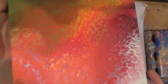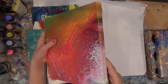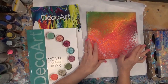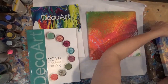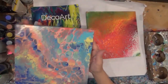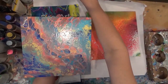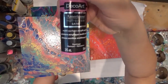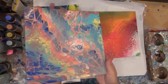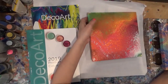You still get cells. It is not as shiny. You see, it doesn't have the shine. It's more matte, when you use glue with these paints. See? Unless you were using the premium, which already have some luster, these paints are satin, so it doesn't have any shine. So if you want to have that shine, you need to use the DecoArt Pouring medium. It's fabulous.